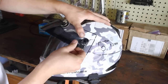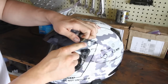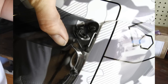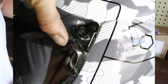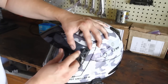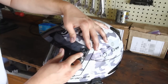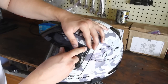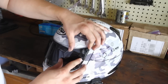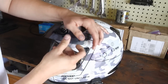Here you can see a little bit better — there's a tiny little tab right here that is your bottom and your top limit. When it's in, you push back on the helmet and there's a little piece of plastic that releases. Right there it's locked in place — that tab is keeping it from going down, and the end of the curve is keeping it from going too far up. You push it forward, it pushes against this little plastic piece of resistance, and down again. To pop it off: up, boom, done.